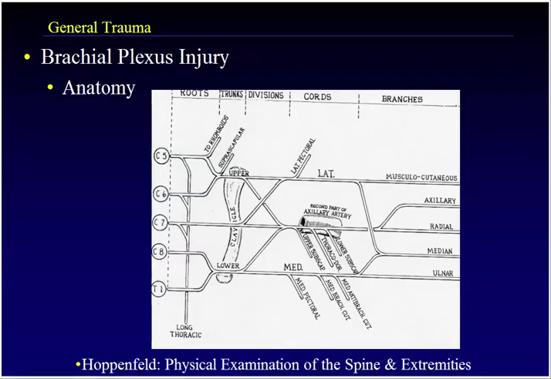Now, the brachial plexus injury, and probably the best thing that I could recommend to you guys as far as the brachial plexus is that when you first get your test books, when you take your exam, open up the front page and just sketch out your brachial plexus, because you're going to refer to it several times during the exam for sure. And this is a very simple schematic that I think came from Hoppenfeld, and it really will help you sort of organize your thinking about the brachial plexus. If you can just kind of commit that to memory and just sketch it out right at the beginning of the exam, I think it'll help you.